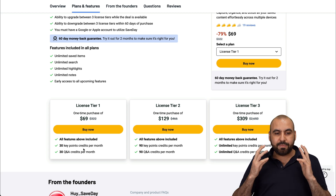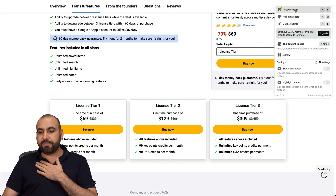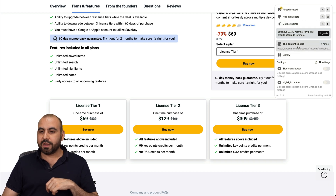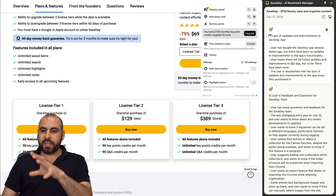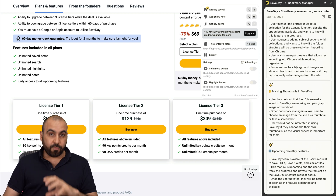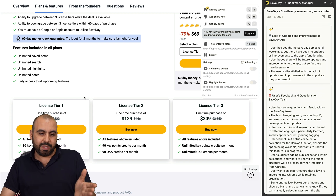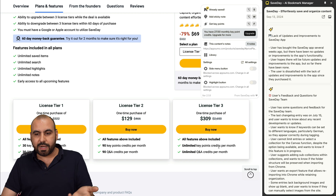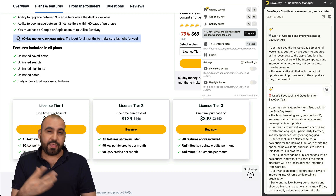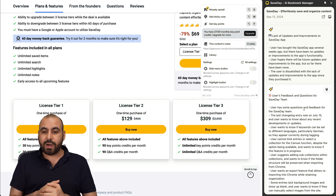What are these features? I can be browsing around on a page and click on the Chrome extension right here. In this case, I've already saved it and already asked for the key points for this specific page. These are found right here in the content notes — it's giving me a summary and key information for this page. As mentioned, it's kind of limited if you're capped at 30 or 90 credits. If you have unlimited, that's great, but if not, there are other Chrome extensions that can summarize a page. So if I'm limited, this doesn't really incentivize me to grab this deal.